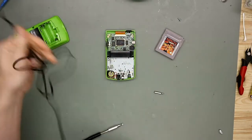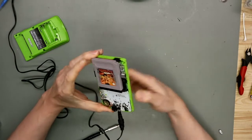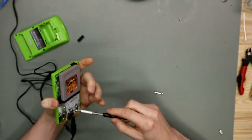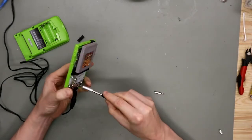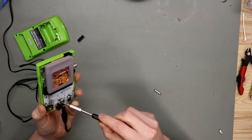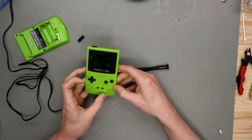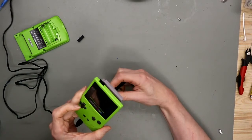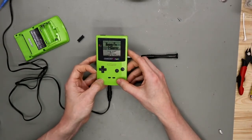This thing runs on 3 volts. Put it in. Put carefully the game in. Turn this on. Nice. Too white. Get a smaller tip. It's a little better. So let's go to the next point.